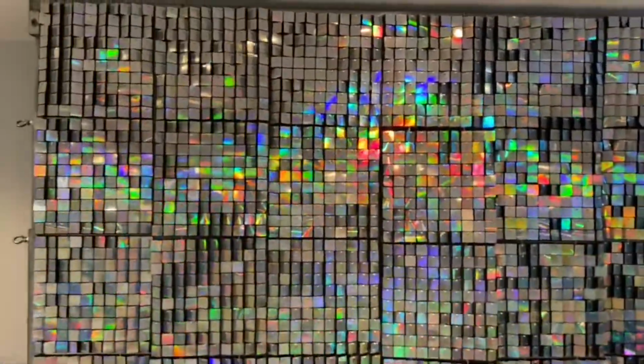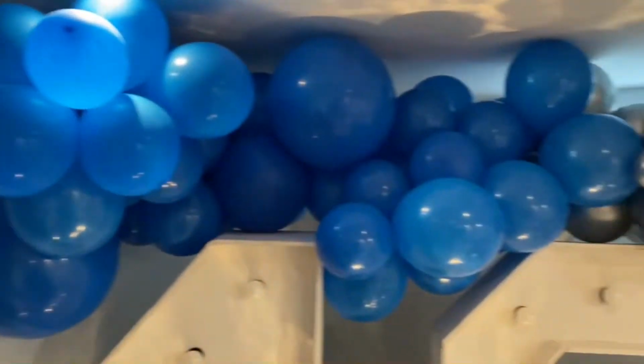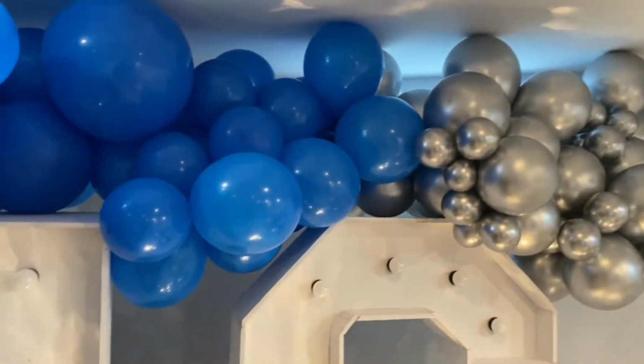So we're finished the install. We have the balloons along the side here of the 16. So we're just gonna extend the blue balloons right over the sequin wall. And right here we have the magnetic hooks. See, there's one right there. So we're just gonna bring the blue balloons going right across.